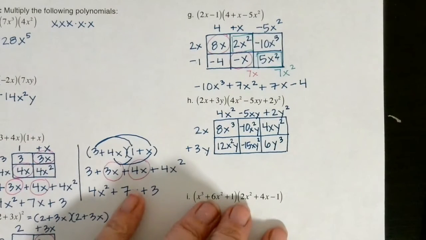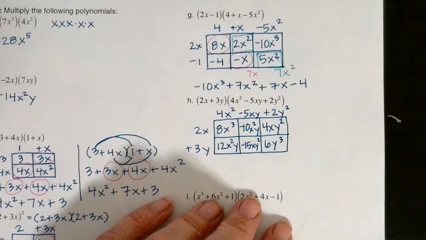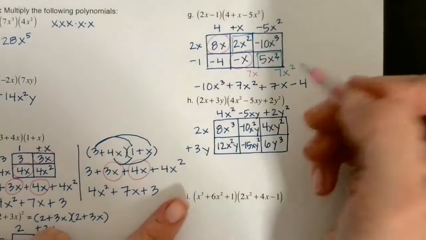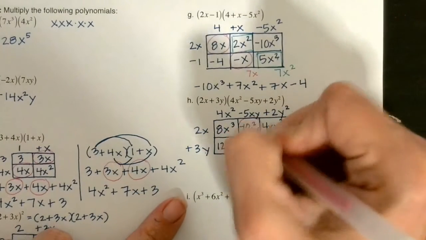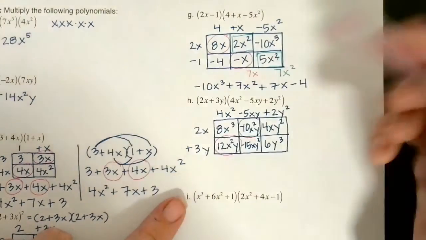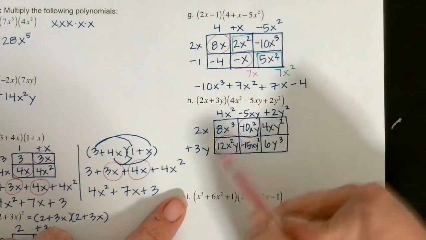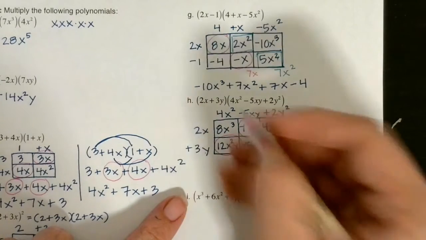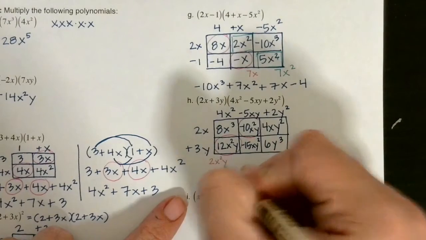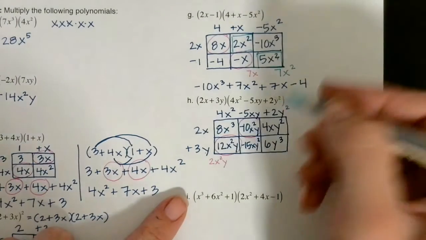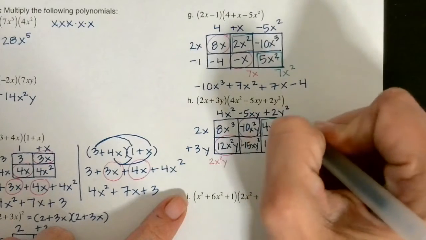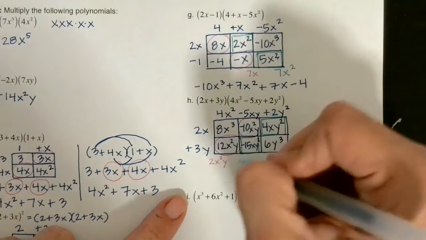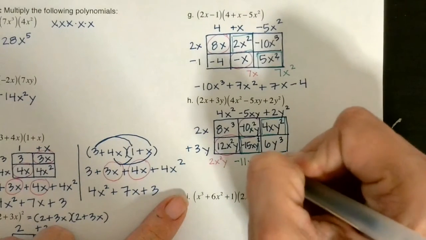So let's look for like terms. Just like before, in order for it to be a like term, the variables have to be exactly the same with the same exponents. And again, this is why I like the box method. Look at this. Diagonal, they're usually similar. So these two aren't. But these two are, and these two are. Those are both sets of like terms. So negative 10 and 12 makes 2x squared y. And then when I go to do this one, I have 4xy squared and negative 15xy squared, which is a negative 11xy squared.